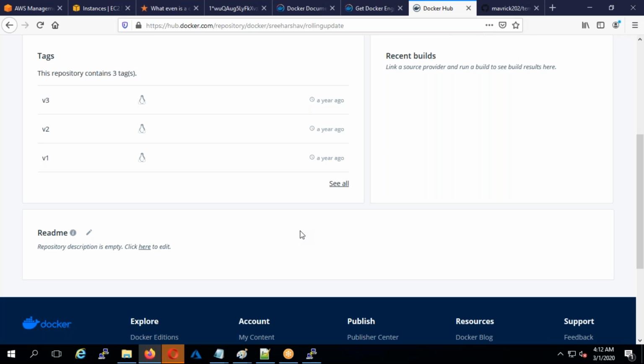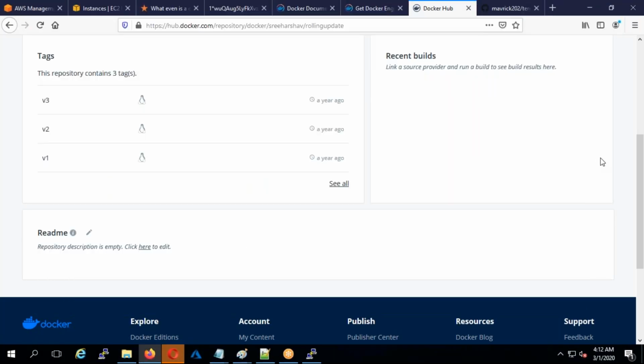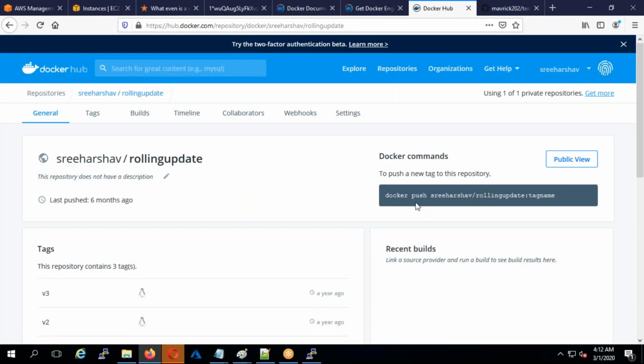Okay, excellent. Let's start. Based upon this, what I'm trying to say is, if you want to run any container, it is mandatory that you have some sort of container image. How can I download the container image? Let me show you. If I go up, they say if you want to push it, you can push it, but you can also download it. You can use Docker pull and it will download.